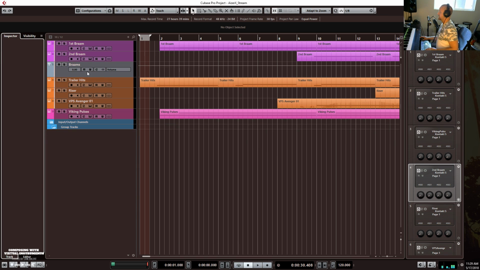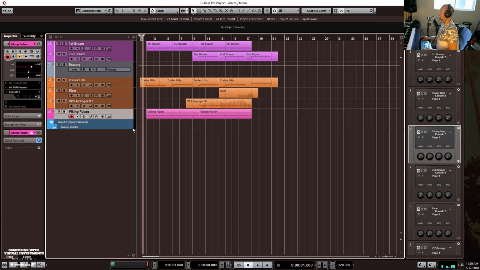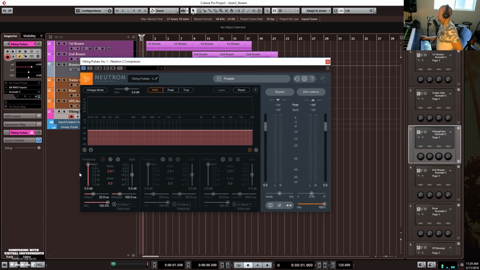Actually, we don't even need to see it. We just need to know it's there. And the same we could do for the pulses. So when I say I want here the Neutron compressor as well, pretty much the same setting.